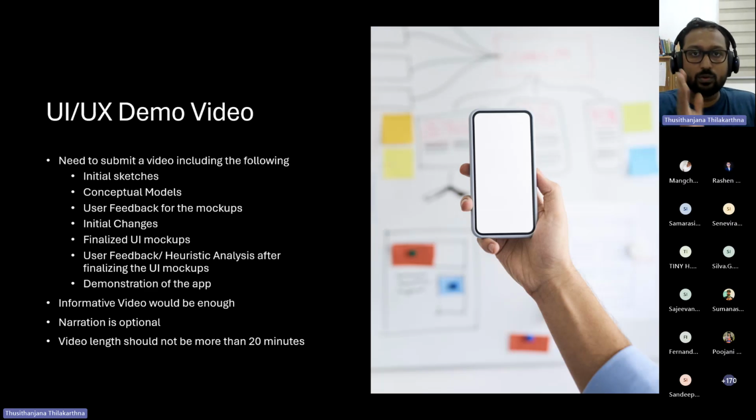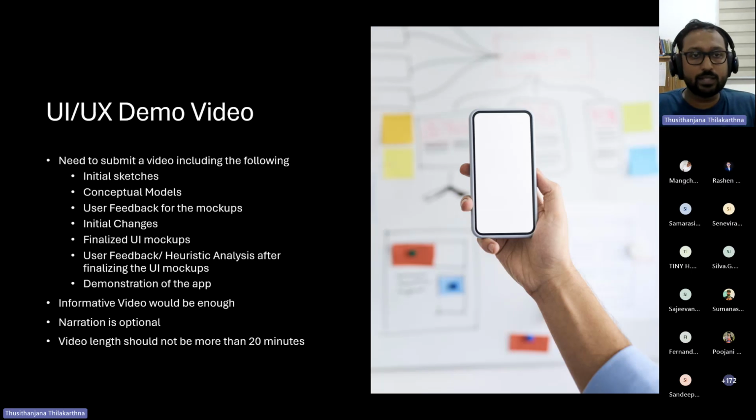Ideally, all the development will be completed by the 90%. Only testing with real users, or evaluating your product, and the documentation part should be left for the 10%. So make sure by the time of 90%, everything is completed. That means you should be able to demonstrate the completed application, right?